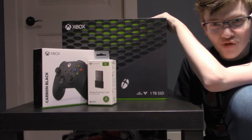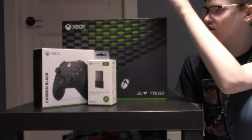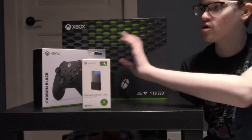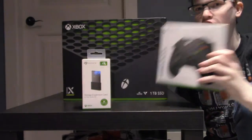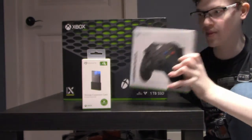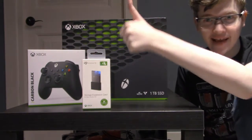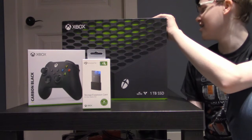Obviously this is a console, obviously it's huge and heavy. This is the expansion card we will open too. Something else we will be opening, the cardboard black controller, the second one that I got. Got this in a bundle, so yay!